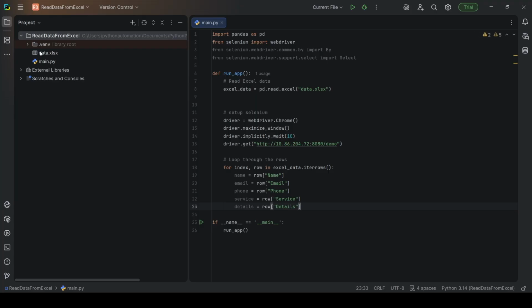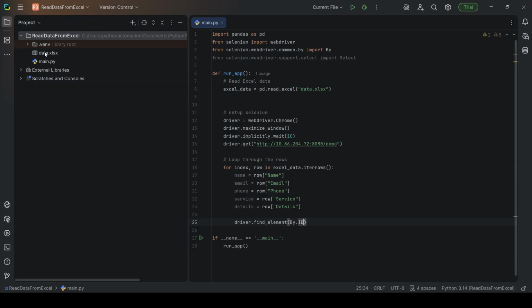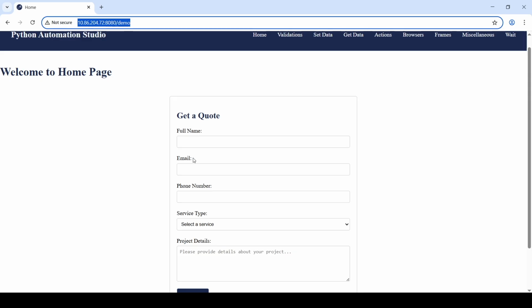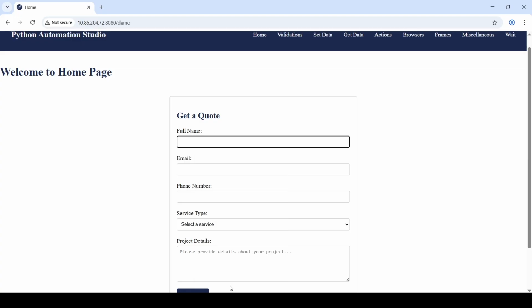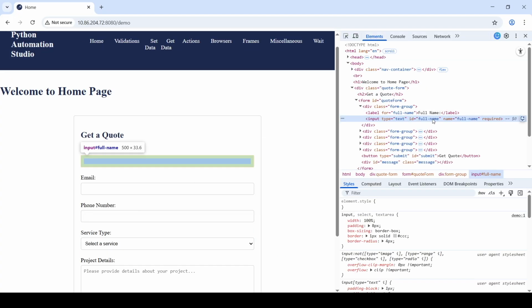Now we can start entering the data using the web driver. So driver.find_element by.id. We'll use the locator ID here. Let's get the locator. Okay, it's full name.